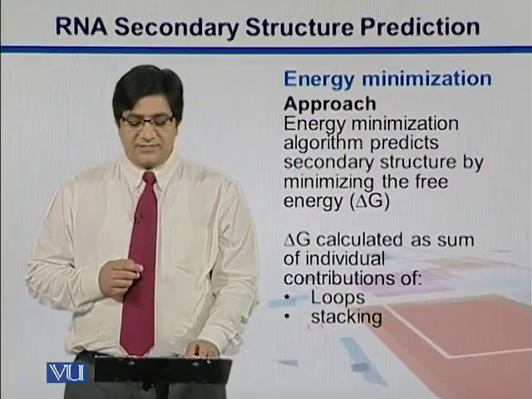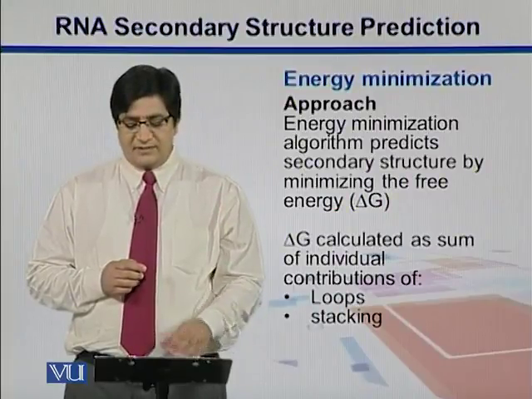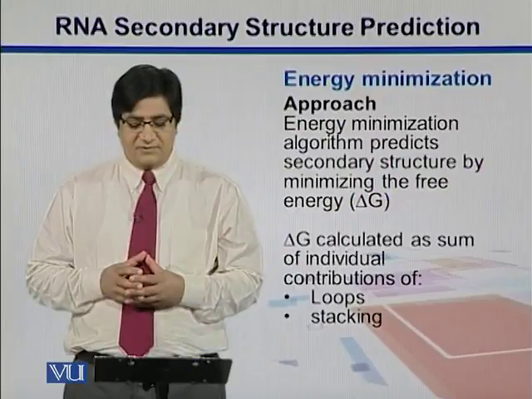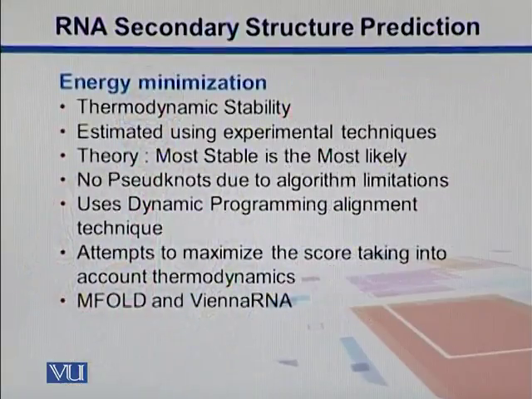So it predicts secondary structures by minimizing the free energy. We can calculate this delta G as the sum of individual contributions of loops as well as stacks. So overall, this algorithm looks for thermodynamic stability. It estimates energy using experimental techniques, and it uses that information to come up with a thermodynamically stable structure.